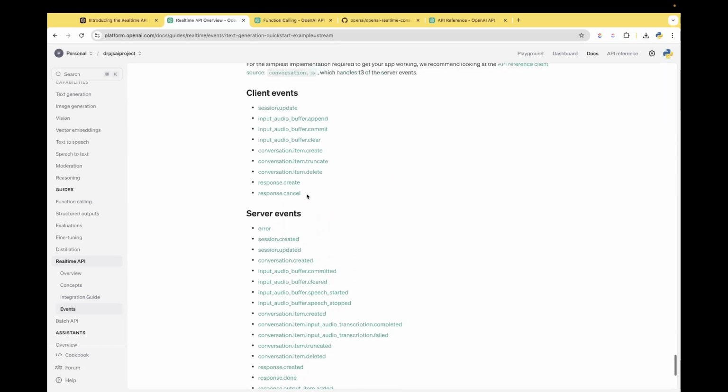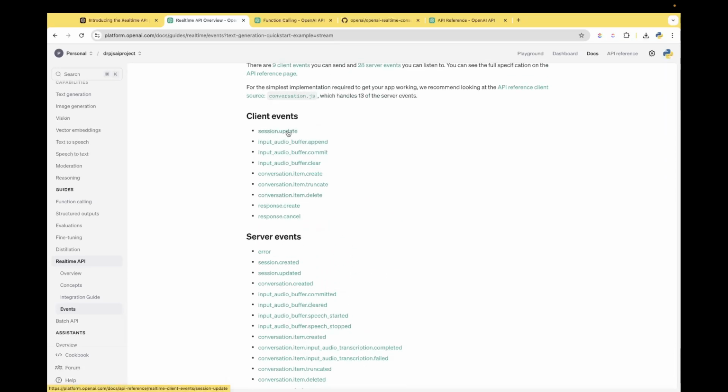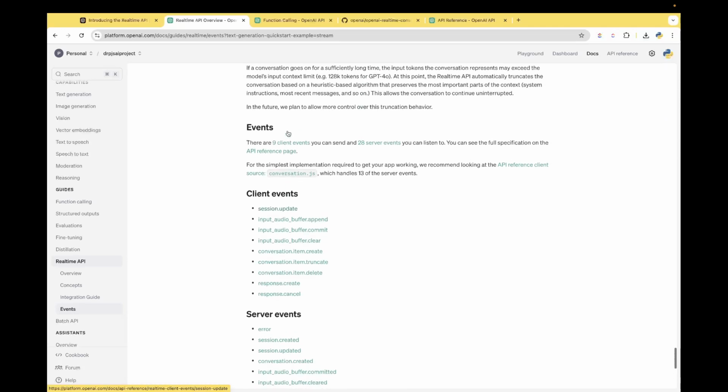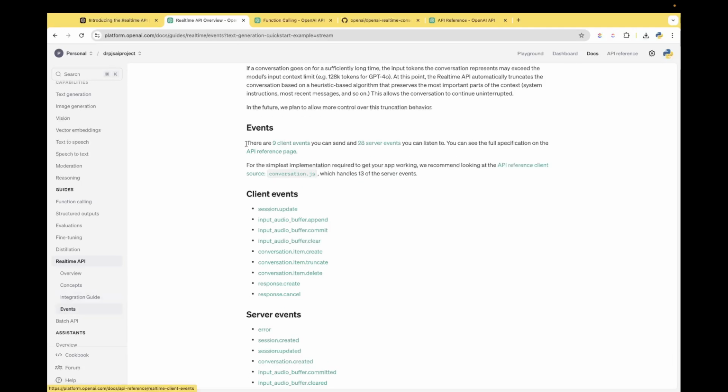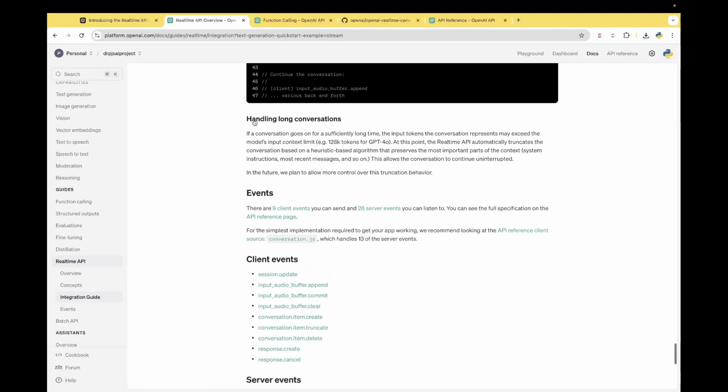I'm going to see if these are other pages or if these just bring us to a particular point in the document. I will read this because I think this is important. Handling long conversations. If a conversation goes on for a sufficiently long time, the input tokens the conversation represents may exceed the model's input context limit.